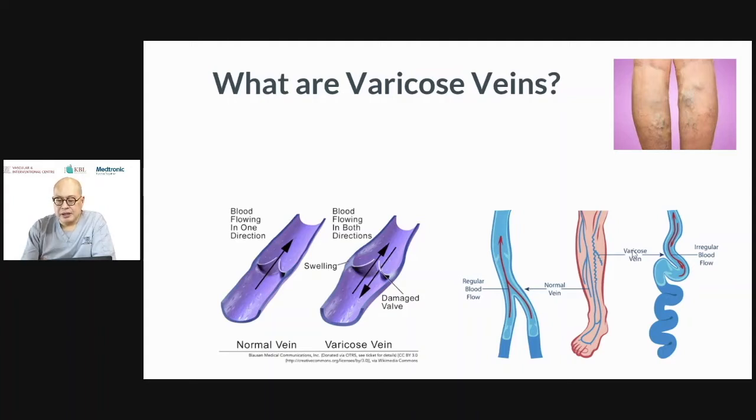All right. So in people with normal veins, the blood flow is fairly regular. It goes up, and this is aided by a combination of things, the presence of valves, as well as the presence of muscular contractions. Many of the veins travel with the arteries, which means they're surrounded by muscles. And as we move our legs, we walk, we tiptoe, we even stretch our feet, it squeezes on the veins to force blood back up.